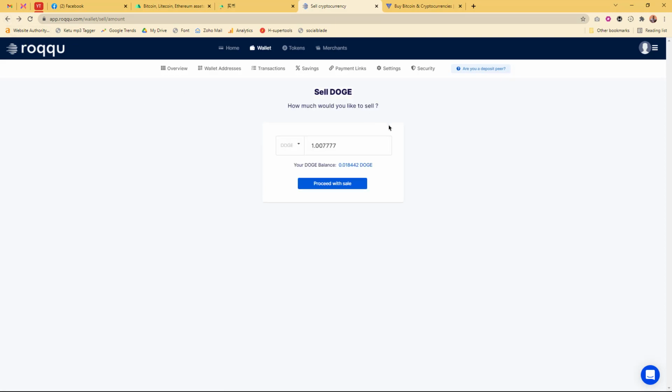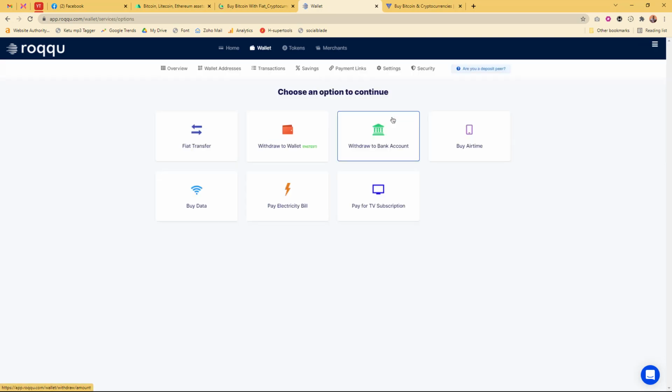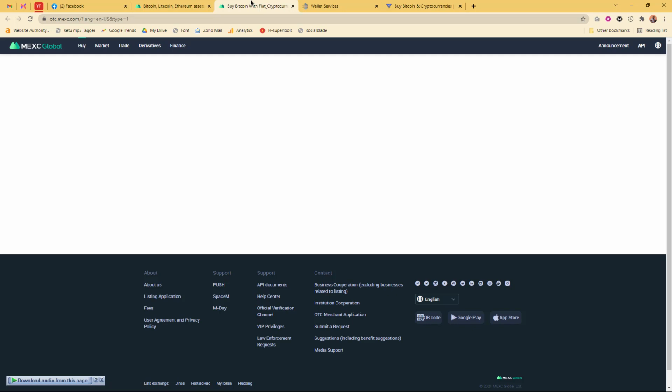So once you've successfully sold that coin, the next thing you need to do is come to withdraw. Once you come to the withdraw section, you're going to have options to transfer your money directly to your bank by clicking withdraw to bank or P2P or whatever means. Then you can go ahead and use it. But in Nigeria, we can't withdraw to our bank, because cryptocurrency is actually banned in Nigeria right now, so it's not proper. So the right way for you to do this is to sell on other exchange platforms like MEXC, and also platforms like Binance and lots more.